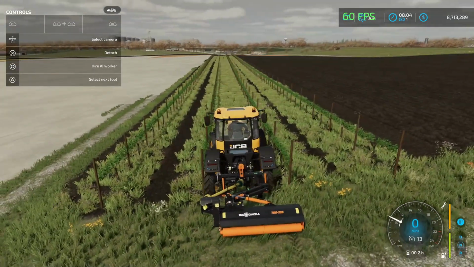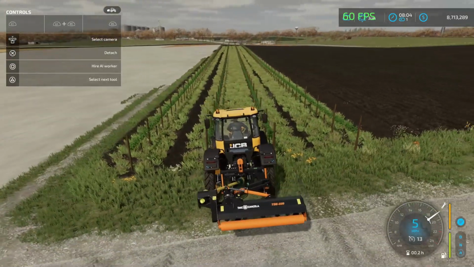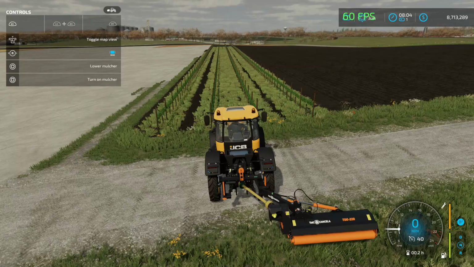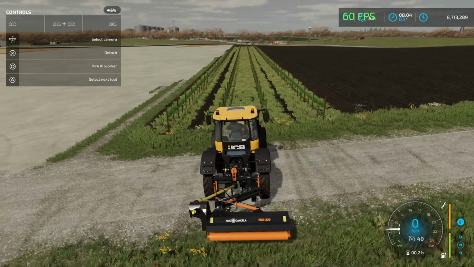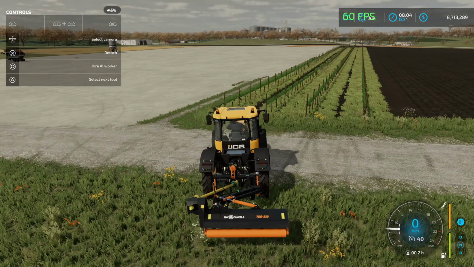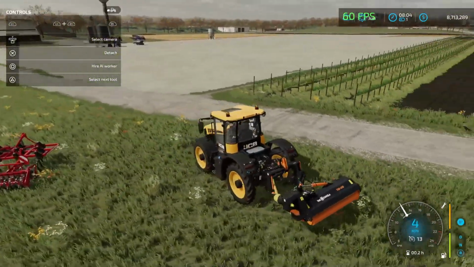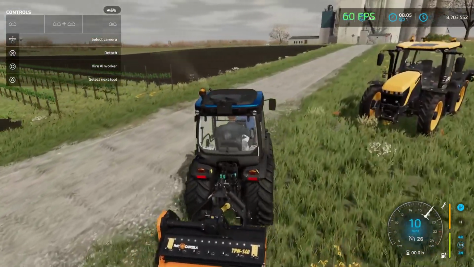Well, this is no good. This 2.5 meter mulcher doesn't work, it does one of these. So that's no good. I guess we have to go with... Tiny tractor! Alright, so I'll go get that, and this is going to be brutal. Alright, we have Tiny Tractor.